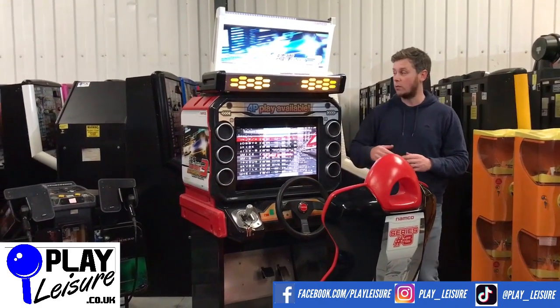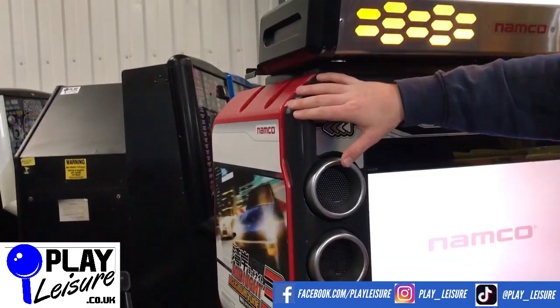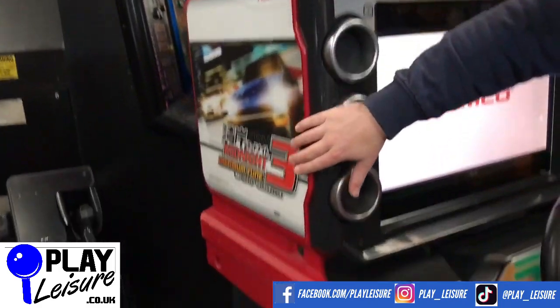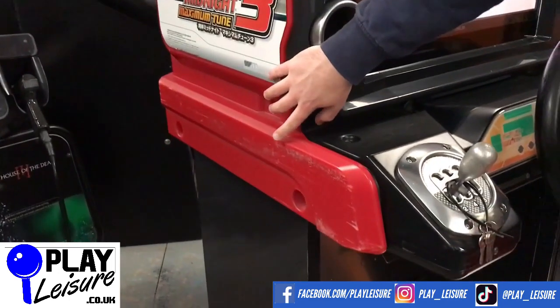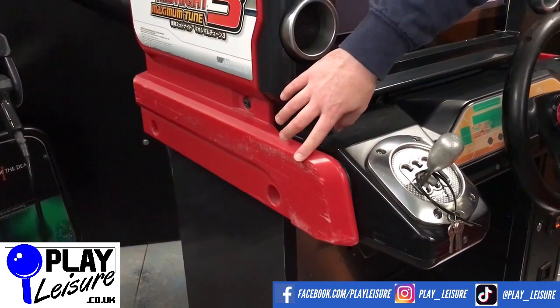So, overall it does have some signs of wear. If I show you this side first of all, these machines have plastic sides, and as you can see they tend to get scuffed. If I show you down towards here, you can see some scuffing along the side there. There's no cracked panelling, which is really good, but there is a bit of scuffing there.